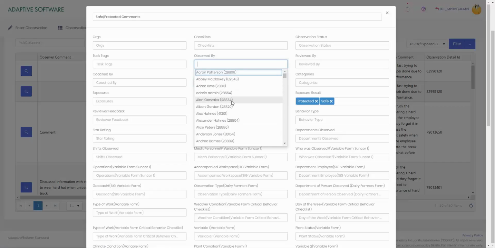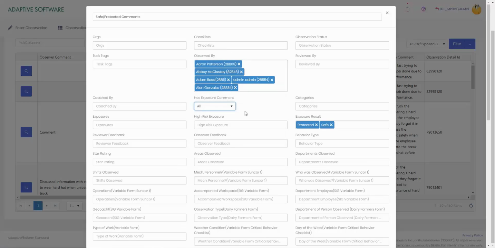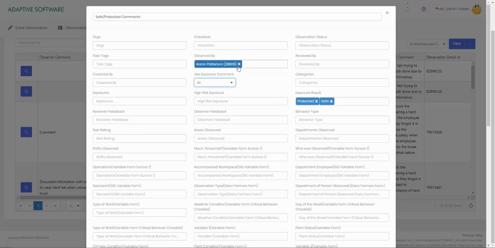Here you're able to make those groups. I had mentioned in the exposure stats report as well, if you haven't watched that one yet, if you would like to make your own groups, if you don't have users in departments or shifts or areas, you are able to pick and choose these. So if I want to see certain comments from these users, say this is my crew, I want to make sure I'm just seeing a report for them only. You can pick and choose those users. There's no limit to how many you have.